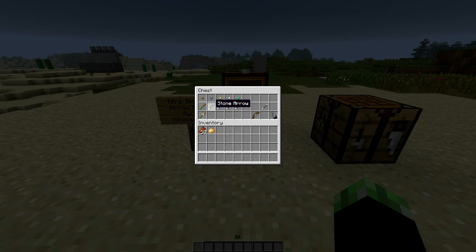The next one is going to be stone, and stone arrows have a 0.66 multiplier, so it's 2/3 of the damage of the normal arrow. Then we have the normal arrow, which is 1, and then we have the golden arrow, which is actually 1.2, so it's a little bit stronger. It's about 1/5 stronger than the normal arrow.